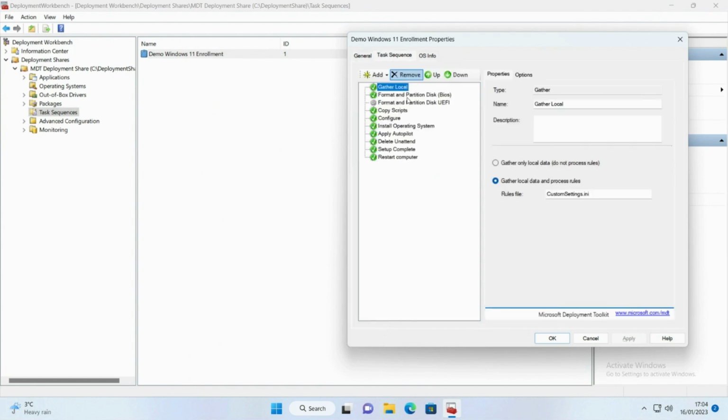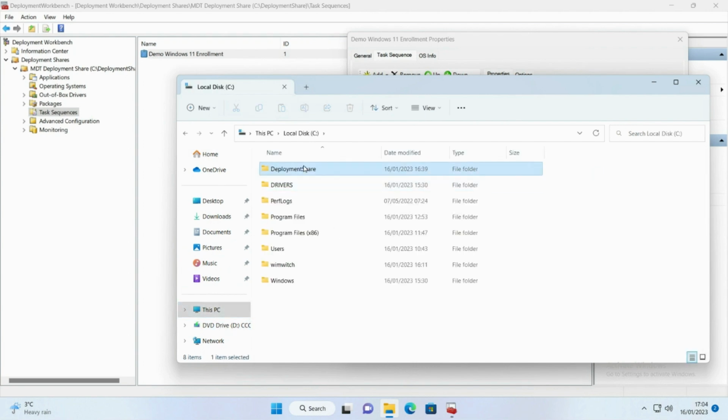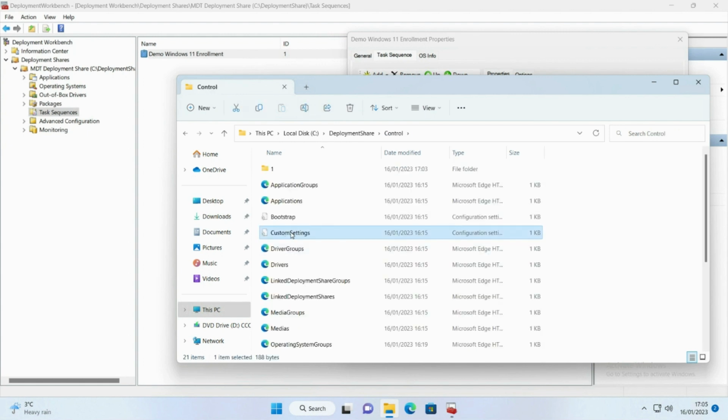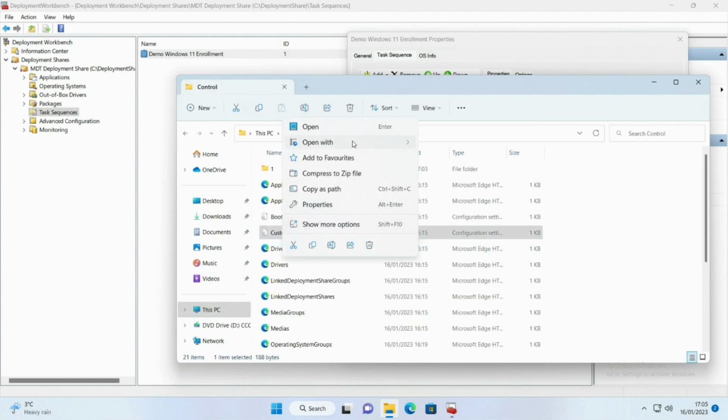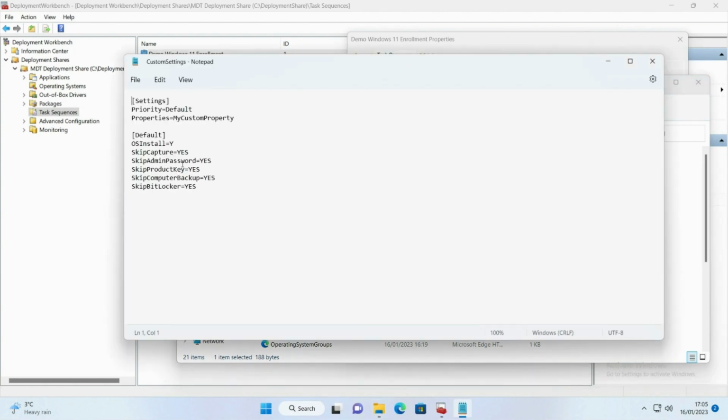If we go back to properties and we go to task sequence, we are going to gather information from the CustomSettings.ini file, and that lives here. This PC, let's see, DeploymentShare, Control, CustomSettings.ini. So let's open that up with Notepad, and you actually see that it consists of some information. We are going to edit that information.